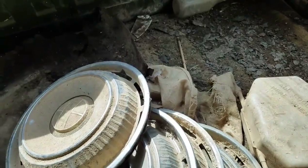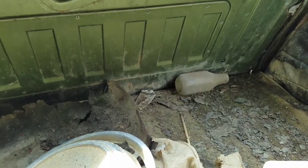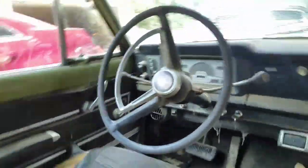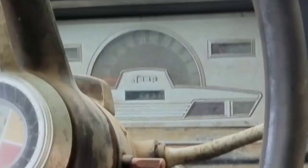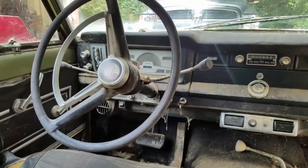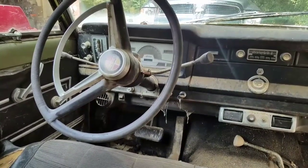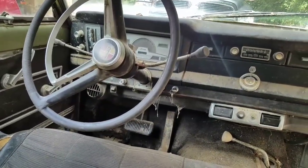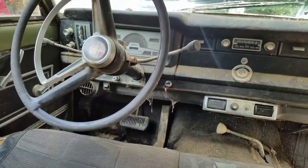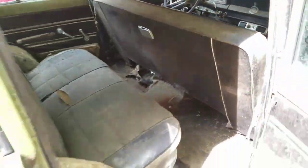Like I said, this thing was sitting in a farmer's field in Virginia, and this was the only thing of its kind out there. It was just farm equipment, and then it was an old farmer dude's tow-about. It's got 6K on the odometer, which is probably rolled over for sure. 106,000 miles on the Dauntless V8. I don't know how reliable these engines are. I think the AMC 360 was a good motor, but I don't know anything about the Dauntless V8. I just know that it's Buick, and Buicks aren't bad motors. So I don't know. This is it. This is the project.